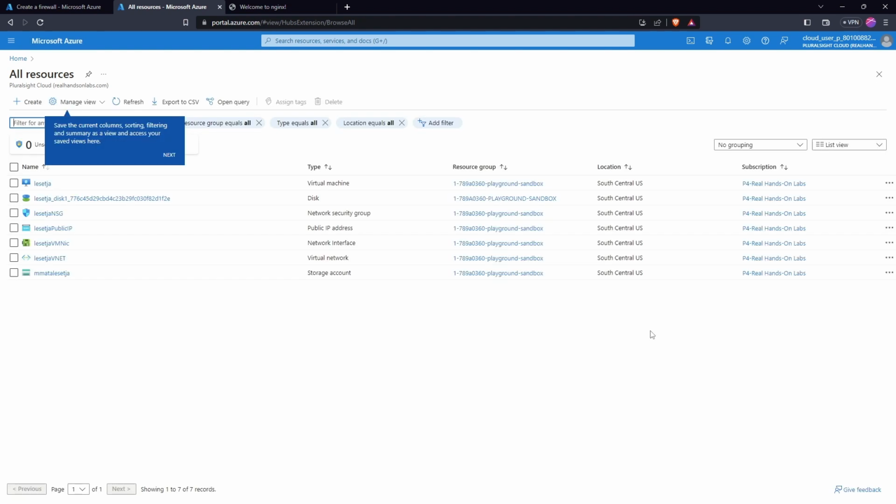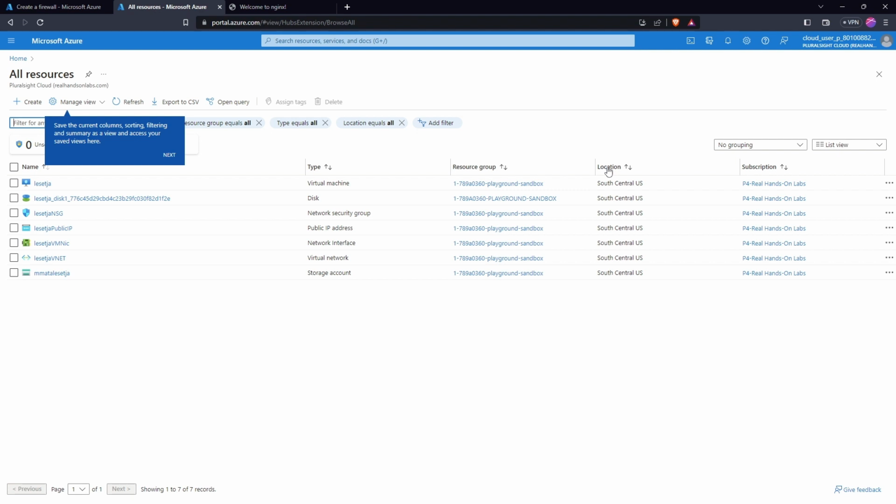Okay, so all my resources are in this location, so everything looks fine. Let's use a standard SKU, and then let's use firewall rules classic to manage this firewall.